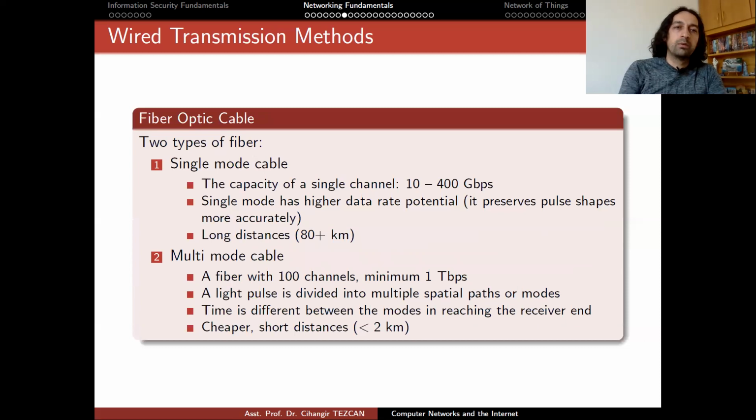So before moving on to wireless communication, we also have to think about the security of fiber optic cable. Most of the time it is assumed that it is really secure because we think it is hard to intercept the data when you send it through a fiber optic cable. But as you can see here, the distances are short, for instance, 2 kilometers or 80 kilometers. So if you want to send data from here to the United States, you also have to pass the ocean. You cannot send data with these cables over those distances.